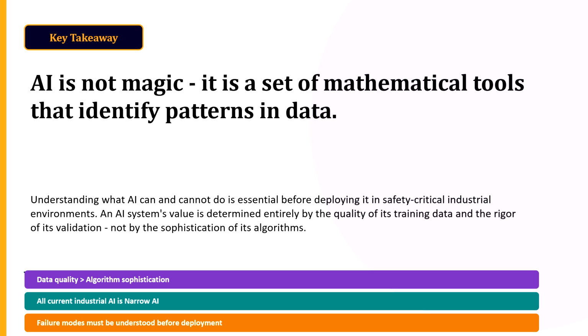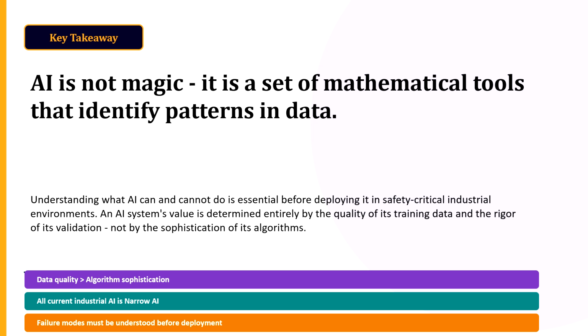If artificial intelligence is a mathematical tool that works by learning patterns from data, then the quality of that data is the primary determinant of the artificial intelligence system's reliability. Not the algorithm, not the vendor, not the compute power, the data. And if the artificial intelligence learned patterns from data, then it can only be trusted within the range of conditions that data represented. Outside that range, it is extrapolating into the unknown, and unlike a human expert, it typically won't tell you it's doing so.